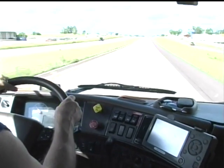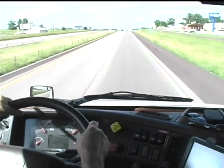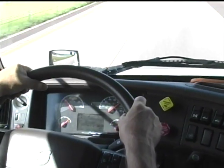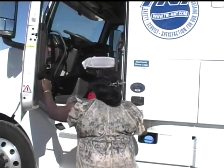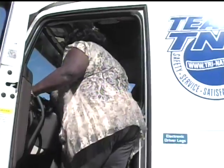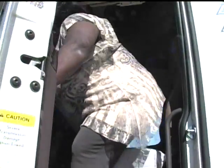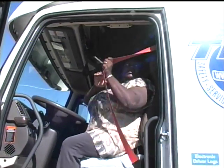Okay, what about the driver's side airbag and the safety belt indicator light? The airbag is located in the steering wheel. It's there to help you in the event of an accident. Explain the safety belt feature. The safety belt feature simply alerts the driver by a series of beeps when the door is open and the driver does not have his safety belt on. Does the engine have to be running? It does. What about the light feature on the dash? It will also alert you on the dash as well.